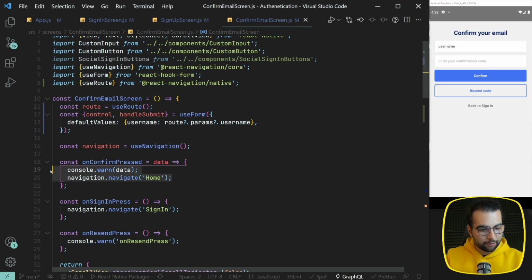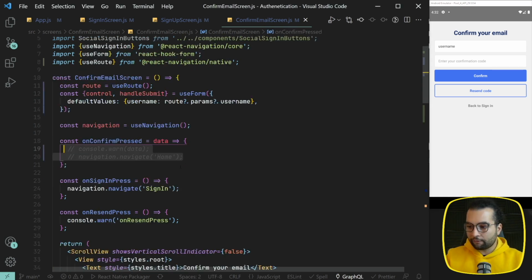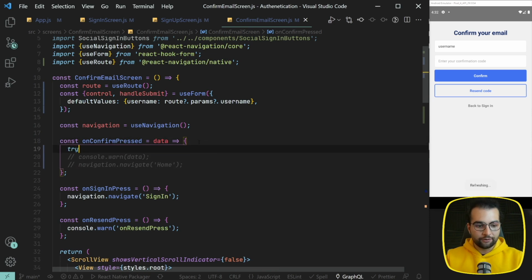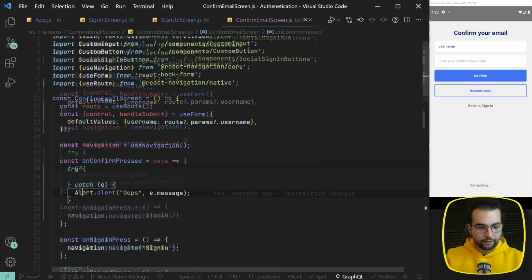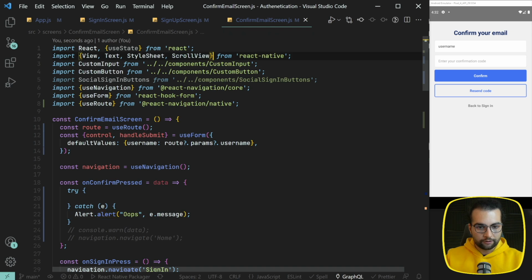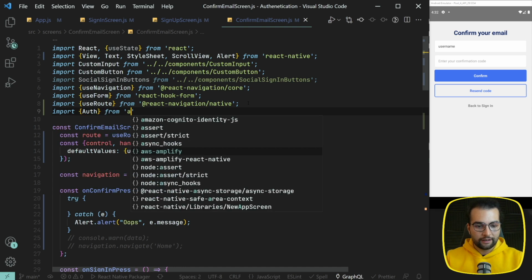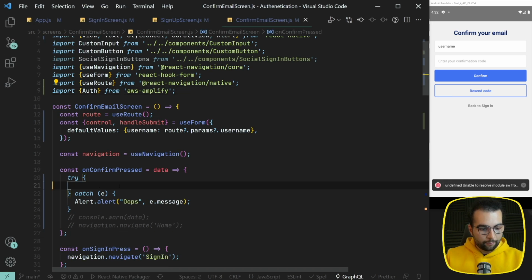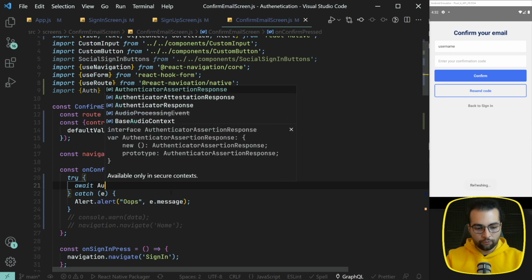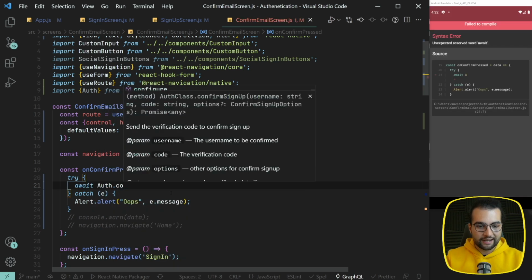Awesome. So let's implement this on confirm press, and I'm gonna start by commenting out everything, and we will start by doing try and then catch, and then let's import the Alert, and also let's import the Auth. Import Auth from AWS Amplify. So the method here is going to be await Auth.confirmSignUp.